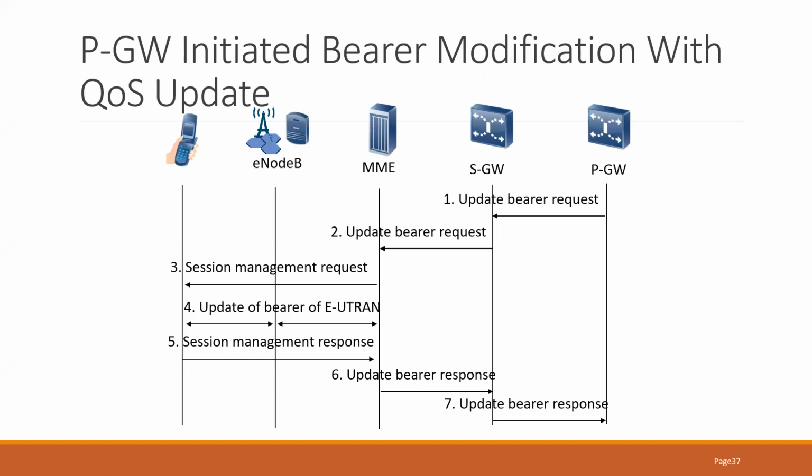This is an update. If you need to modify the quality of service of an existing bearer, then the PGW initiates a bearer modification request. So it's not going to be a create bearer but an update bearer request with the updated quality of service information, which reaches the MME. MME will send it to the UE, and you will have an updated quality of service. The bearer is going to be updated as per the updated quality of service required. If it is successful, then we will have a response message. If it is not successful, because the bearer quality of service is not agreed upon by the eNodeB or your radio side, then it will be rejected. So this is the case where an existing bearer needs to be updated with an updated quality of service.